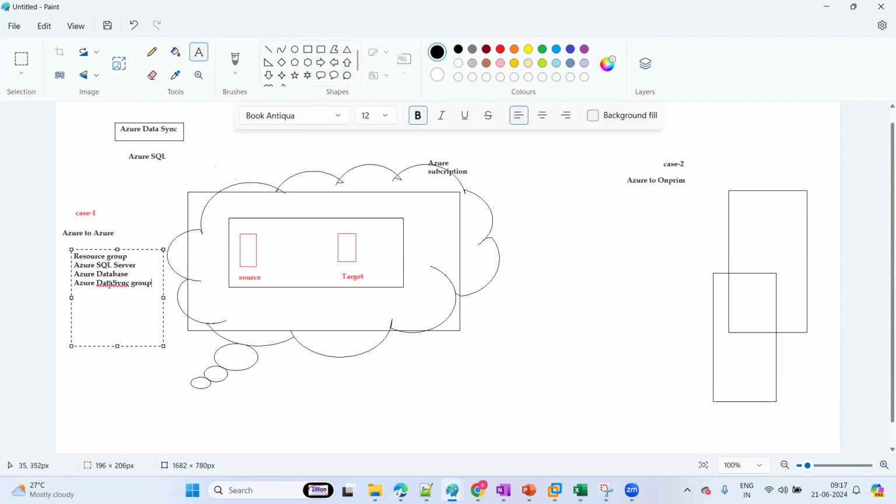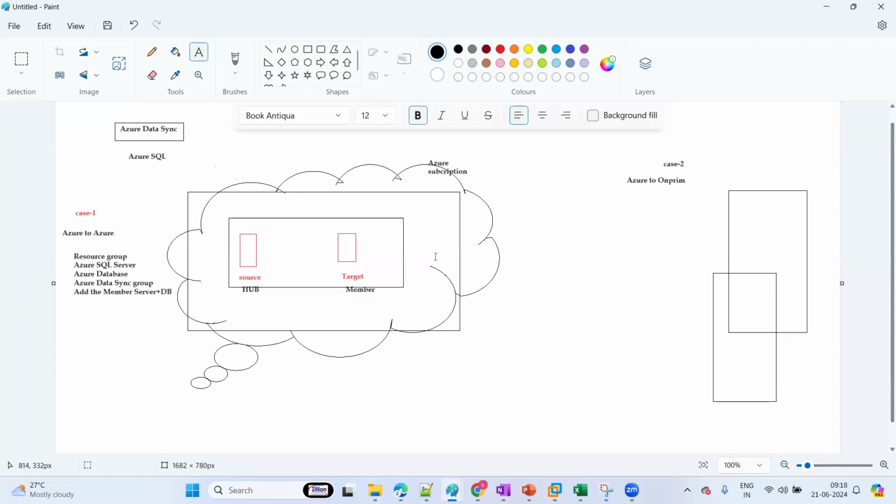Don't worry, we'll do it step by step when we create it. Next we need to add the member server plus DB. And technically, in the cloud, we call this the hub server, and this is the member database, member server.